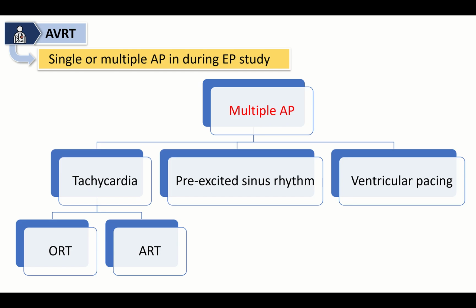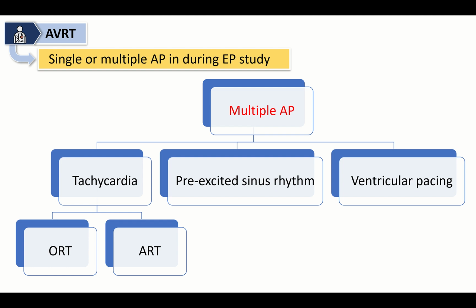Let's go to a little bit advanced golden rule, how we know the multiple accessory pathway. It's very important to diagnose during ECG, resting ECG, ECG during tachycardia, and for sure during the EP study to confirm diagnosis and to know that you will ablate 1, 2 or 3 or more accessory pathway. So how can we know during tachycardia, orthodromic, antidromic, or during pre-excited resting sinus ECG.